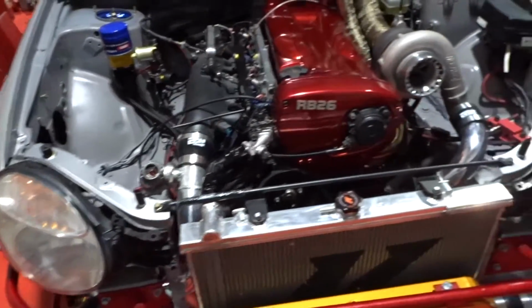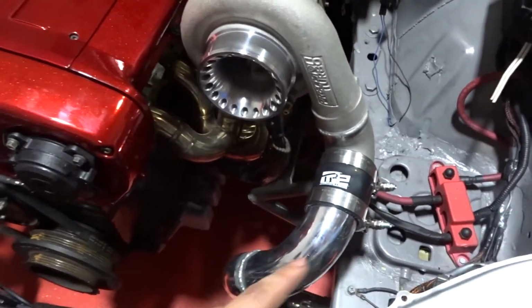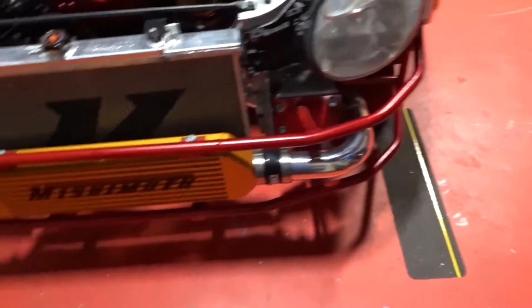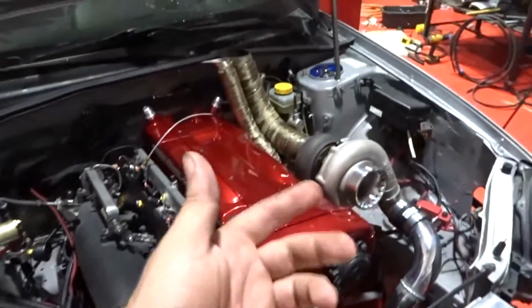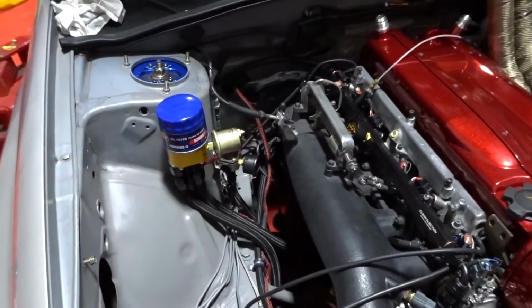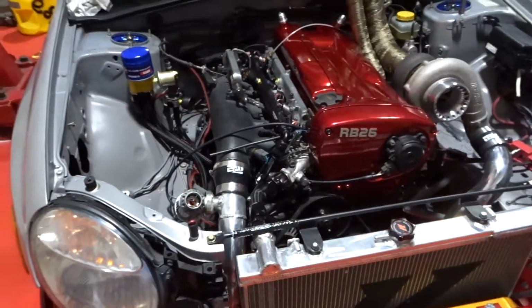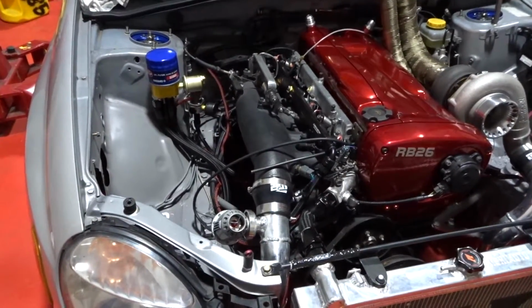But yeah, guys, I mean, we're one step closer. At least we have all of this part that was our biggest thing that we needed to do. It's already done. So what we have left is just buying a boost controller, making a catch can, and doing a couple wiring things, and we should be good. Oh, also we need to get the drive shaft. We already got the measurements and everything to see if we can get it done as soon as we can.